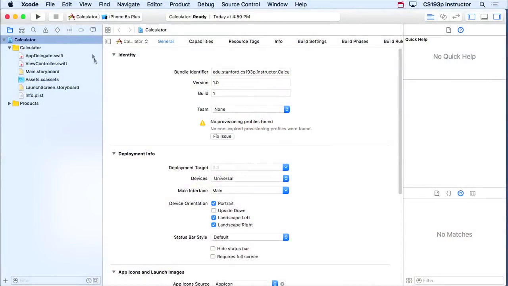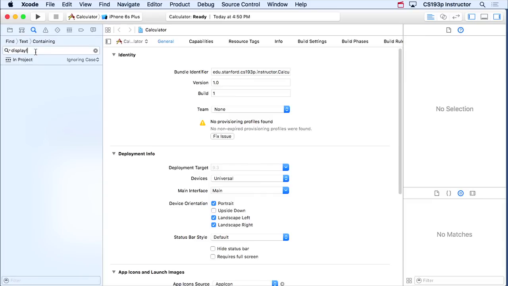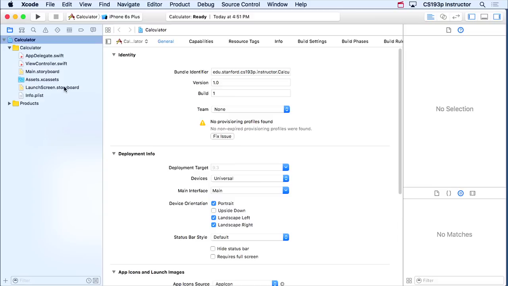You see this area on the left, this blue area? That's called the navigator, and it's basically for navigating your project, and you can do it in different ways. This is the project navigator that we see right here, and it's showing you your files. You can arrange them in folders, but it's basically the files in your app. But you can navigate by searching. You can type some search text in here and search for it in your app. You can navigate all your breakpoints if you're debugging. You can go back and look at all your old builds to see any errors or warnings you have. Even if you fixed it, you can go back and look at them. So the navigator is kind of how you keep track of what's going on in your app.